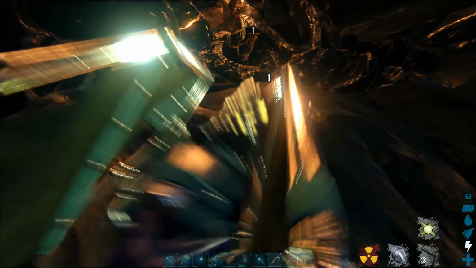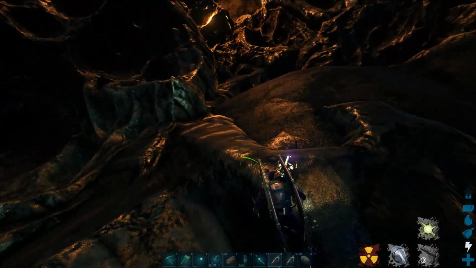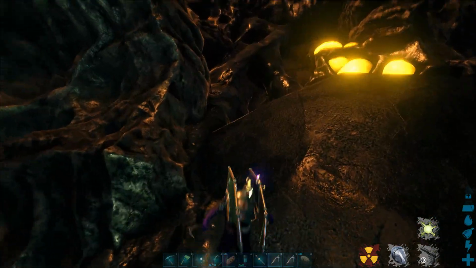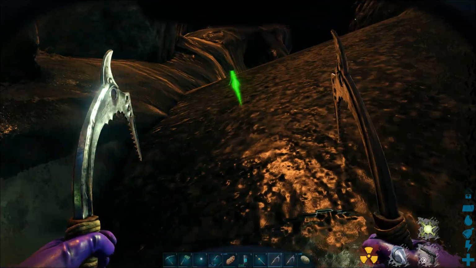I'm going to try a little different place. Like he said, there's 4 or 5 nests here. So I want to see if there's a different one. I don't want to just grab a 60. I grabbed a 15 last time. Let's see if there's a better one in here somewhere.